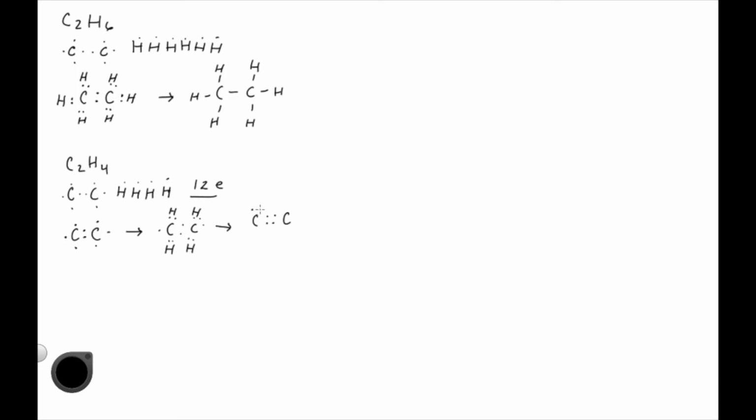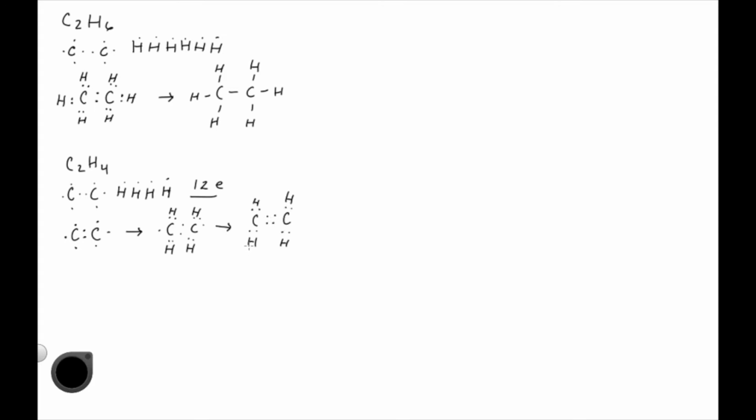And then we just take our hydrogens once again, and then we draw them in like so. And now, as we can see, each atom has an octet, or a duet in the case of hydrogen. So this is our Lewis structure for ethylene. Again, we have 12 electrons in total. 2, 4, 6, 8, 10, 12.